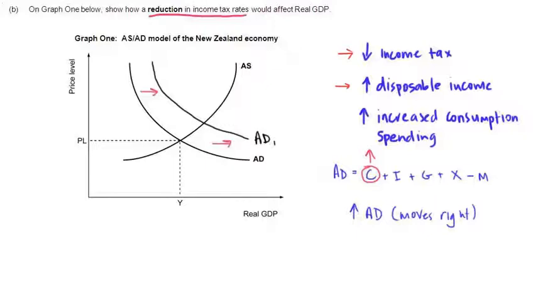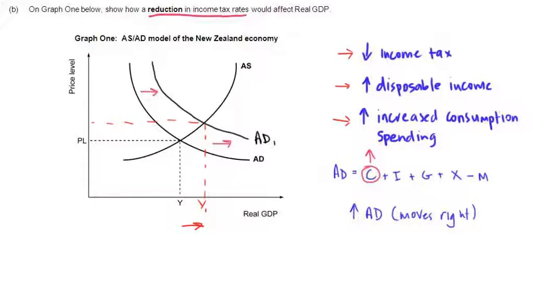If you've got more money in your pocket, then you're likely to want to spend more, so consumer spending will increase. As you can see, that increases C in the aggregate demand equation. This increases aggregate demand, and the AD curve moves to the right. And also, as you can easily pinpoint, that will result in a new equilibrium further along the horizontal axis, and that of course is a growth in real output.